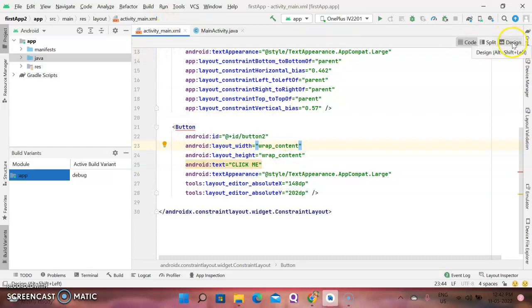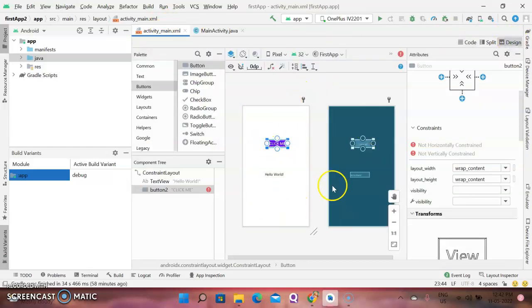So come back to the design window here. So this is where you place components. We will see more about it in the coming sessions. So the next is you have a component tree here. The component tree is going to give you the hierarchy or the structure of the components which have been placed in this particular space. So you can see at the back end you have the constraint layout. Below that there was already a text view, and then I placed the button. So the structure of this placement of the components can be visualized using your component tree.